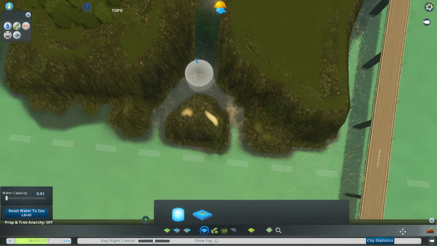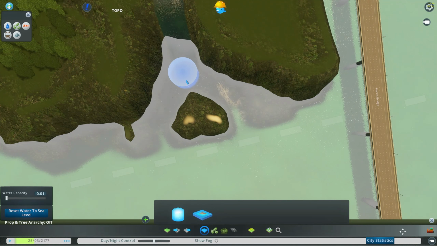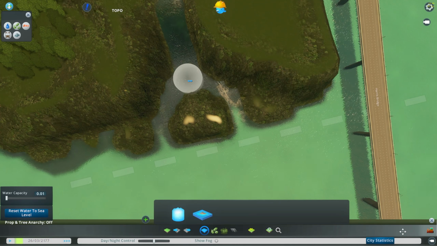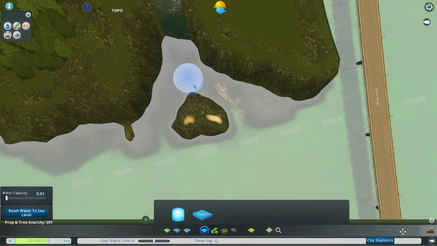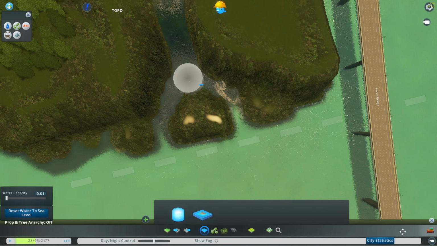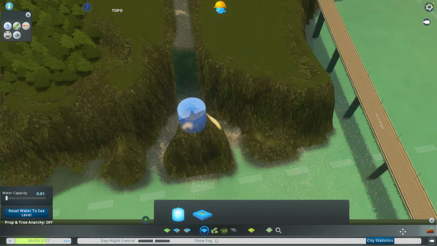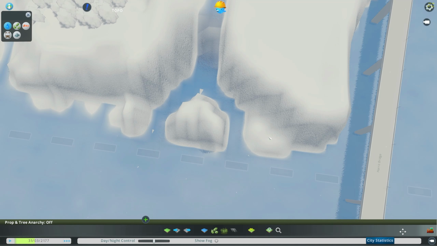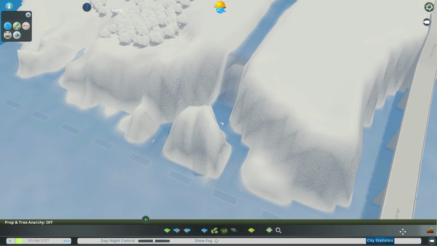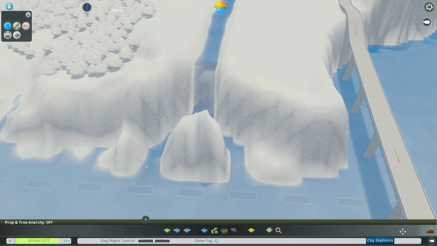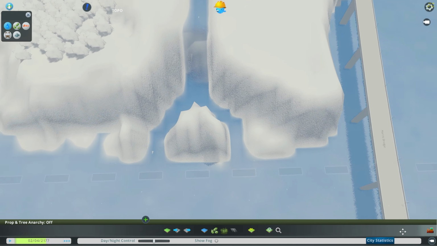It also depends how close I put this one here. So let's see. Let's put it like this. And in the middle. Yeah, so you can add a lot more water feed. That way you don't have to work so much, but it also increases water flowage and it kind of looks natural over here.